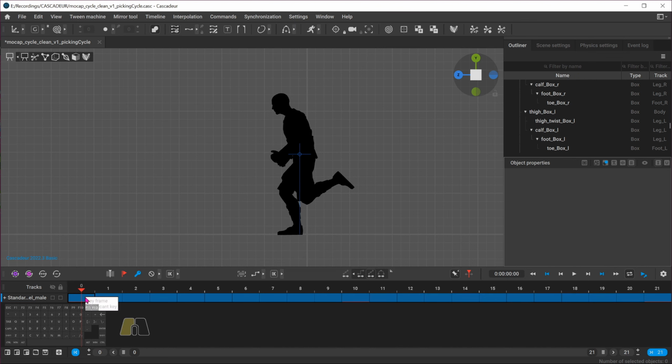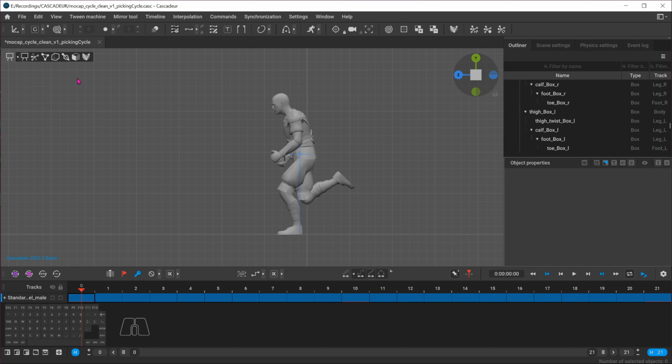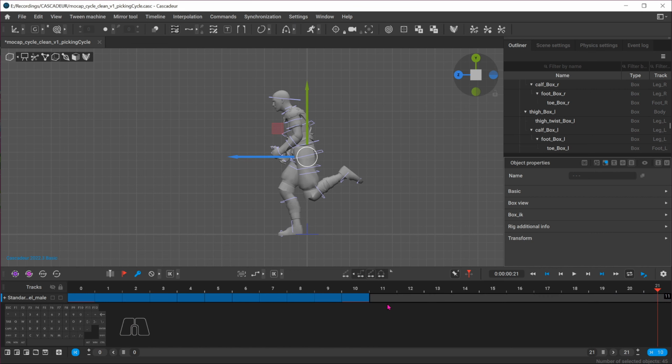Okay, so what we're going to do is essentially take this animation. Let's get out of the silhouette mode here. And we're going to just delete everything here on, so we only have the first half of the cycle. And I'm going to nuke those poses. Now I'm going to take this first pose, copy it, Control C. I'm going to go to frame 11. I'm going to use frame 11 as a buffer. And I'm going to paste this in. Now, remember, we need to set a key initially before we can paste into it. So now frames 0 and 11 are a perfect match.